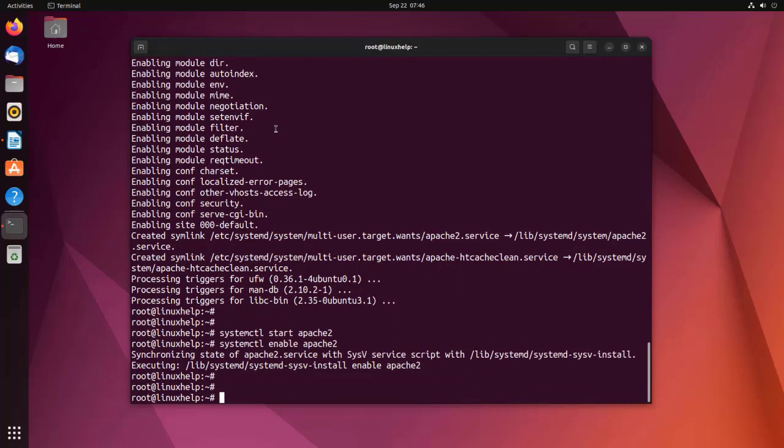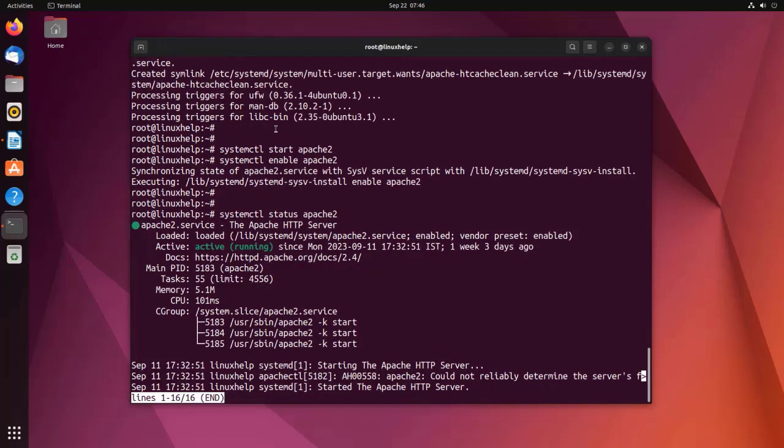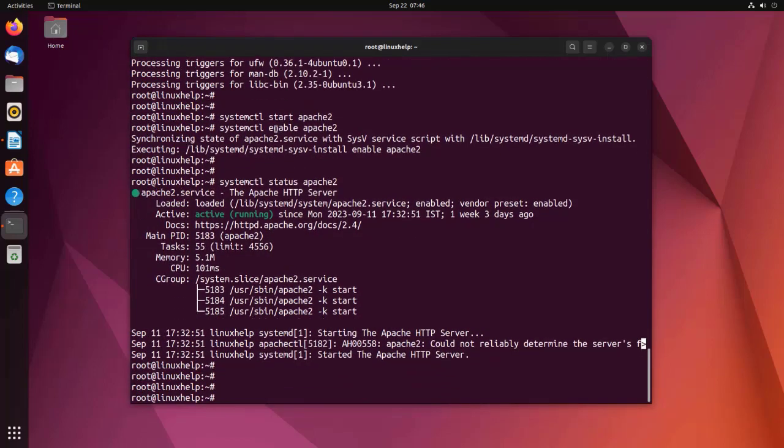Now I am going to check the status of the Apache. Status is active. Now I am going to install MariaDB.